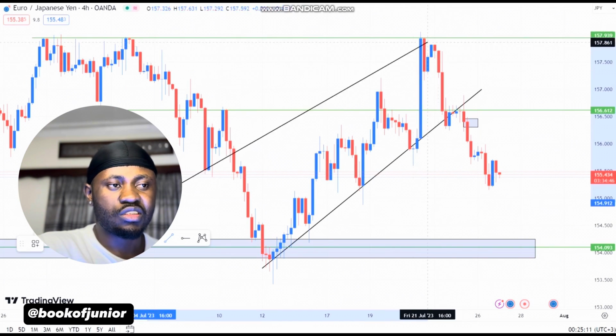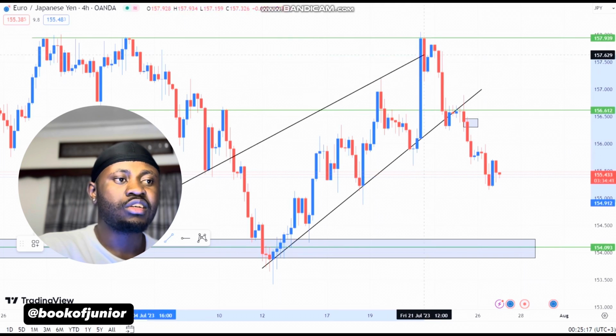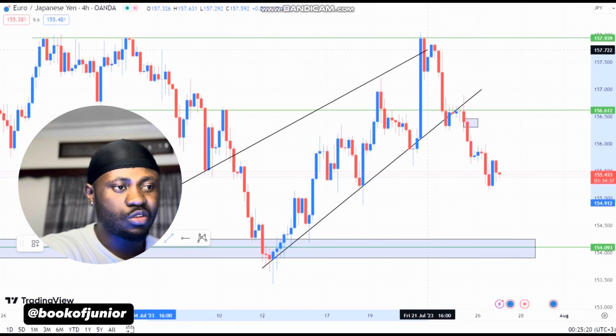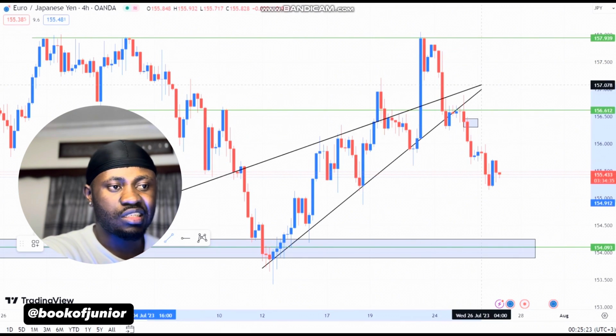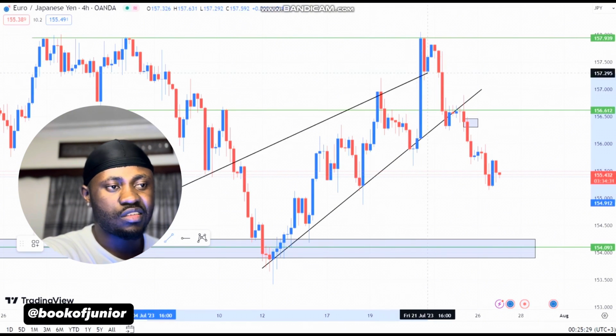Anytime you see this bearish candle, guys, price is telling you that it's going to drop. That's why you see a pushback in here. So this would be a nice sell trade from up here. You would sell from here. But if you miss out on this trade, guys, always look out for lines like this. You can draw lines and then you can see trend line breaks, guys. But this is a simple one.